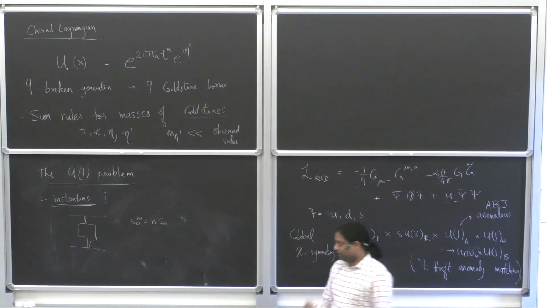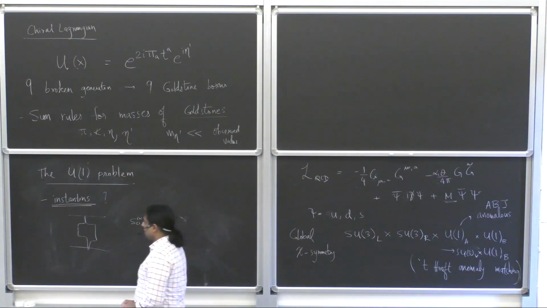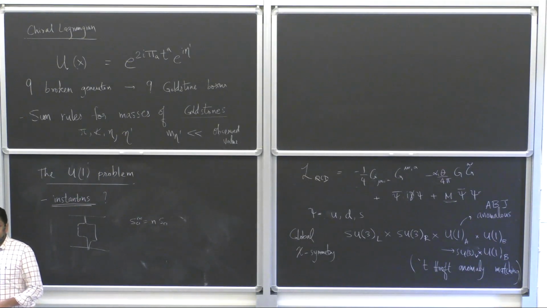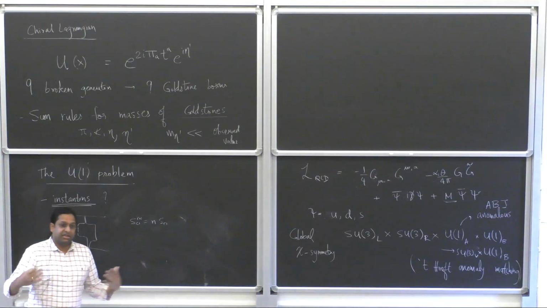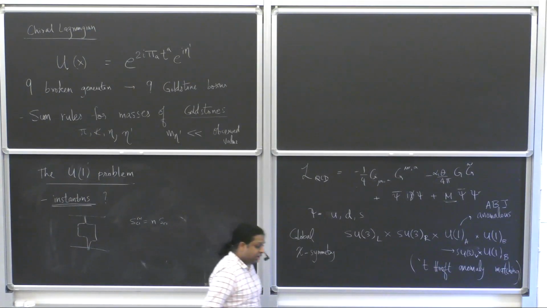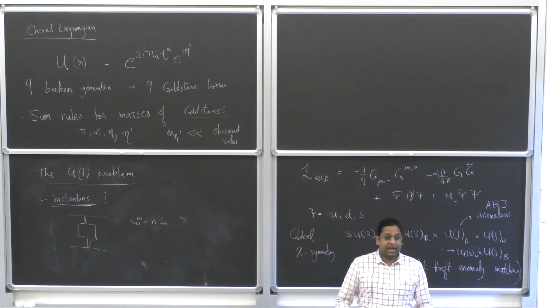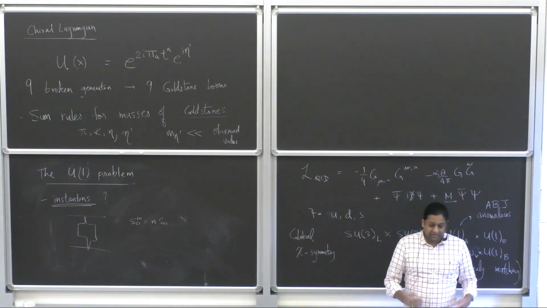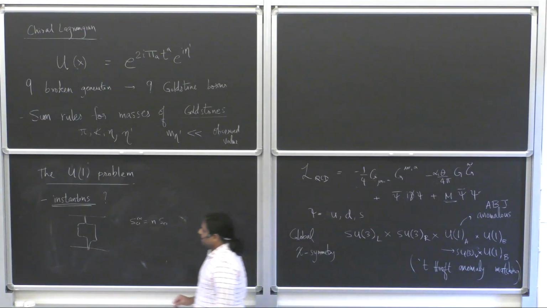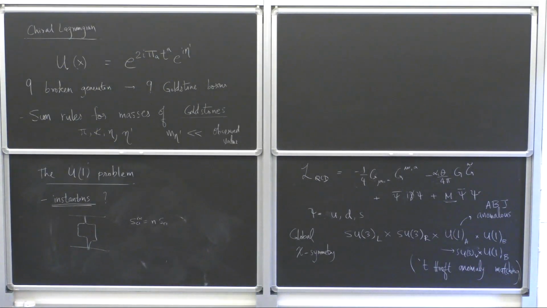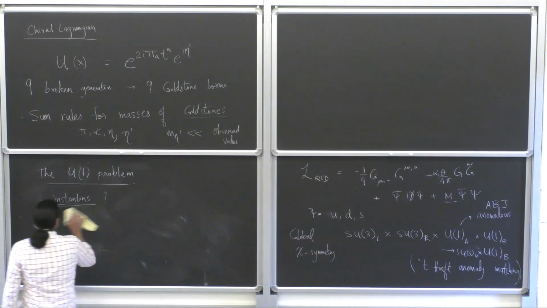There's no reliable approximation scheme in which you could say instanton gives mass to the eta prime, which would have been the historical answer. The first time people said that the U1 problem was resolved, that instantons give eta prime the mass, and that's why eta prime is heavy. The modern take is that that's not entirely clear. There's no reliable statement when it could be. But nonetheless, U1 axial is broken, and eta prime does get a mass from QCD effects.